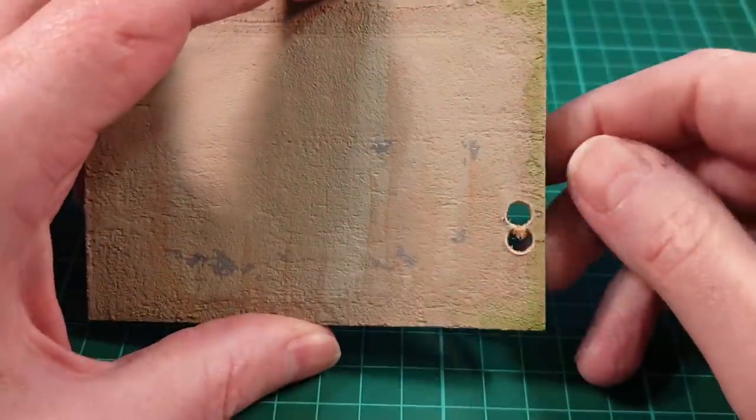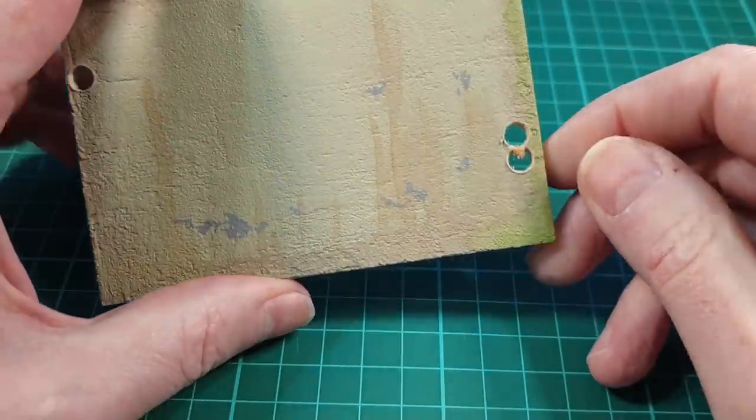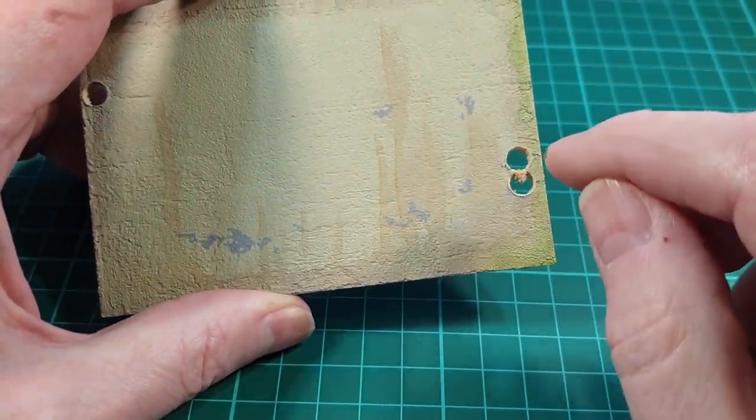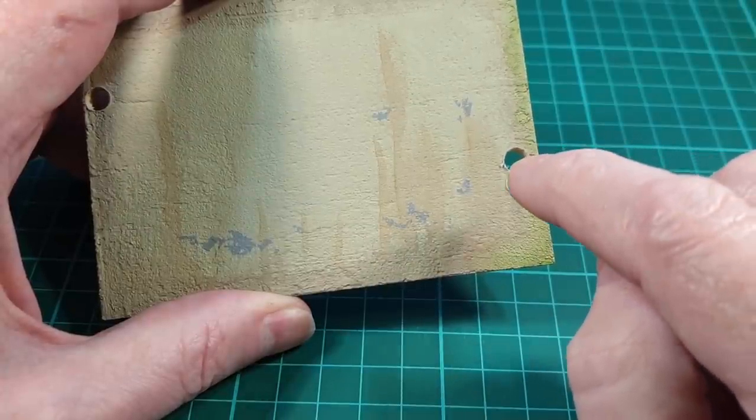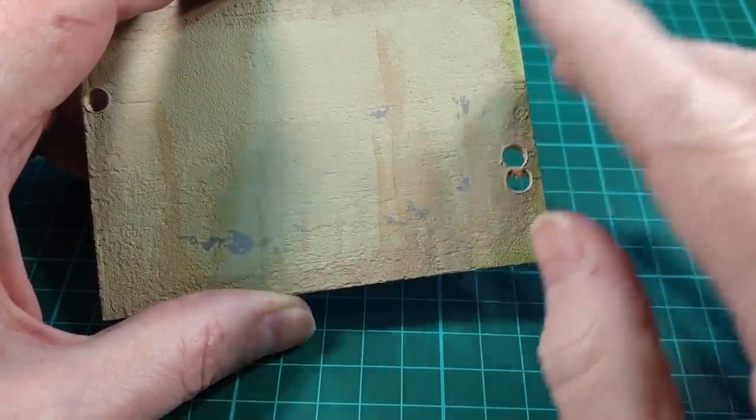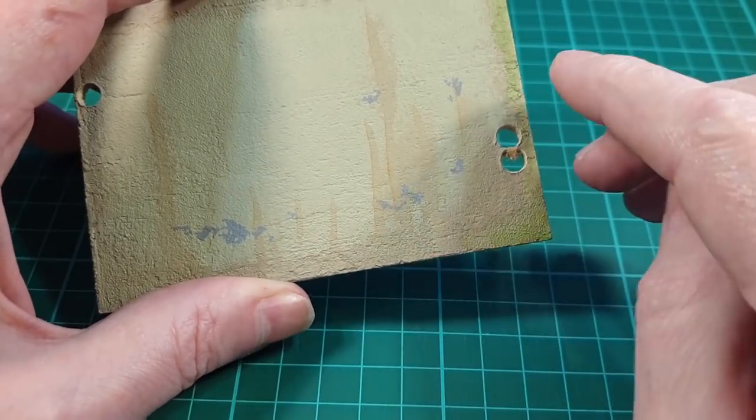Before we can actually go any further, I do need to fix one of these mistakes, which is this hole here, because I need to get this fixed before I can put the pipe and everything in. Not that we're doing that yet, but it's as good a time to fix it now as any.